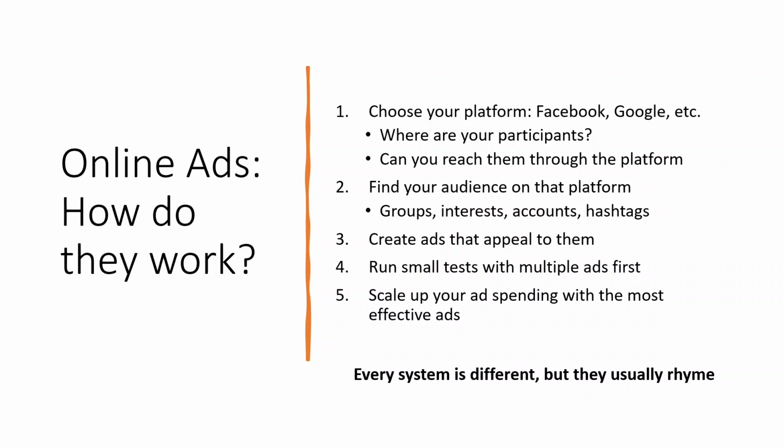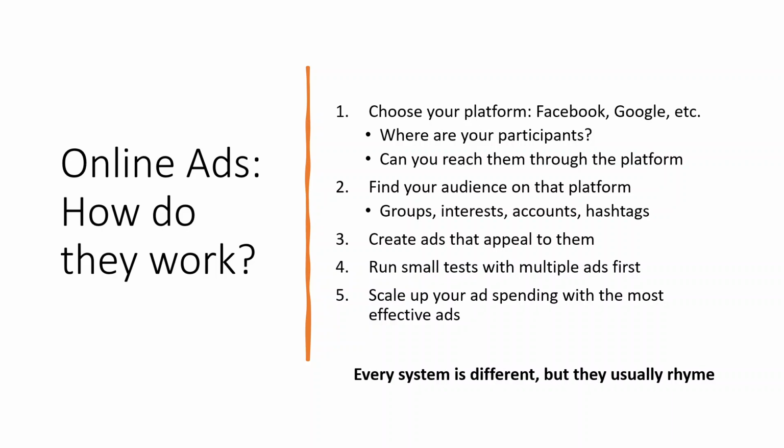Most importantly, the most important piece of advice I have here is number 4. Run small tests with multiple ads first. And what this does is 2 things. One, you're going to run 5, 10, maybe $20 a day over 2 or 3, maybe 4 days. And what this does is it tells you how much your ads are going to cost if you try to scale. So you'll get a sense.